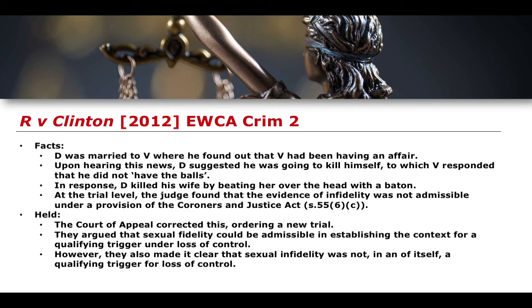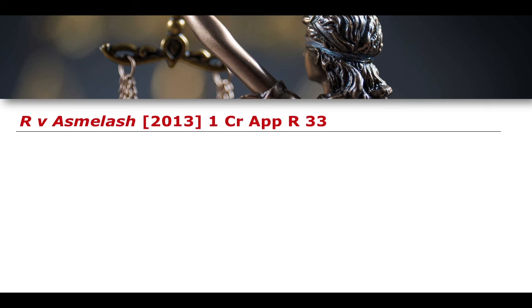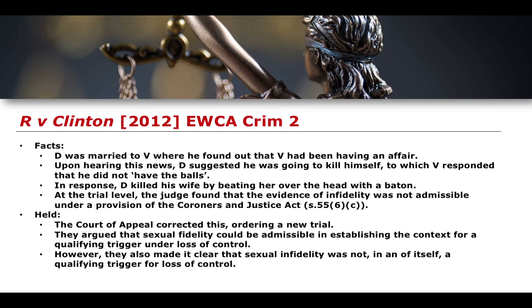But what the Court of Appeal said was, while the trial judge is correct that in and of itself sexual infidelity cannot be the qualifying trigger, it could still be admissible for establishing the context for what could be a qualifying trigger. So it might not be a qualifying trigger in and of itself, but it might contribute to the establishment of a qualifying trigger. This is quite interesting, because what this does is, first of all, it tells us that sexual infidelity is not a qualifying trigger.